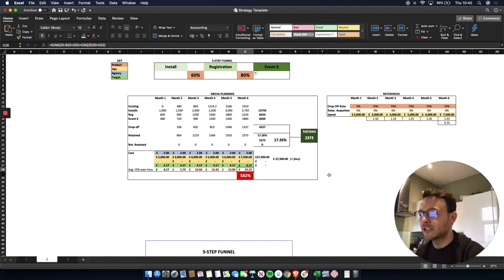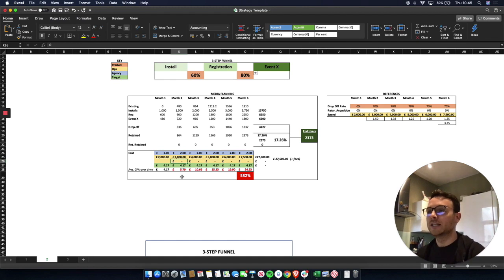Awesome. That's really good. Now, what happens when we introduce retargeting to that? And that's where it actually becomes quite interesting. So what I'm going to say is there's no point in remarketing or retargeting in month one, because there's a lot of learning and testing that goes on in that time frame. There's not going to be a huge amount of data to retarget, so we're most likely going to be starting that in month 2 at the earliest, right?